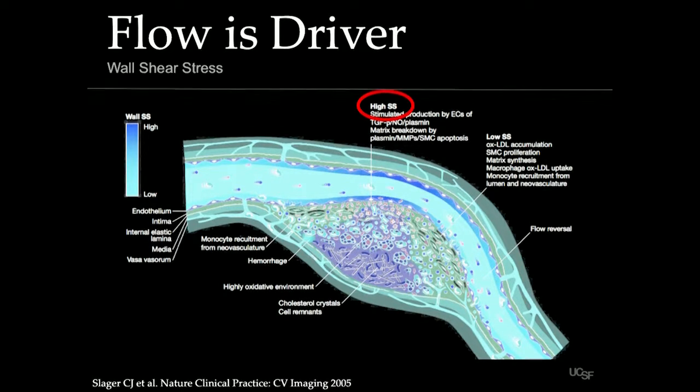Upstream of a plaque is where you get your high wall shear stress, as we were talking about before. Different set of things are put into play here that degrade the media with matrix breakdown and a variety of other mechanisms. And just to end here, I wanted to focus on this category of high flow problems, because I think those are the applications that have come closer to clinical practice with flow imaging.